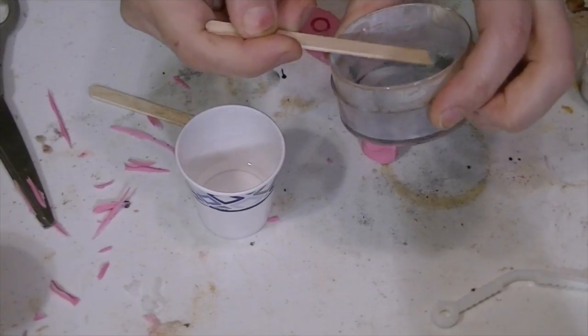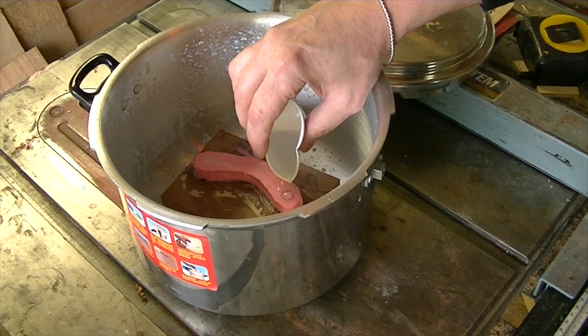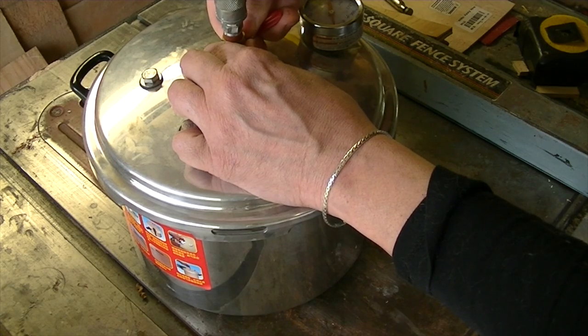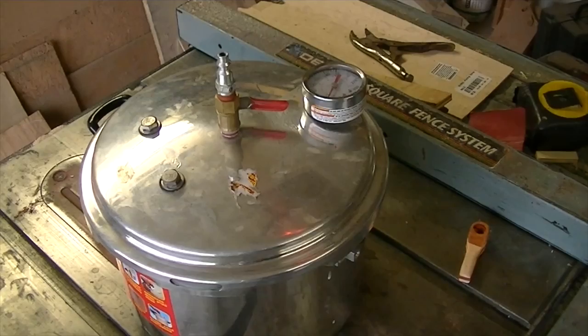She adds in some tint to give it a color that will hopefully match the rest of the robot. Then the mold is placed in a pressure cooker and the urethane is poured into a cask. She uses a hose with compressed air to pressurize the container. This is exactly opposite of the vacuum chamber used on the silicone mold, yet its purpose is exactly the same, which is to remove any bubbles from the final product before it cures.